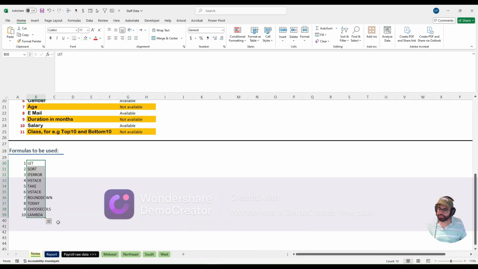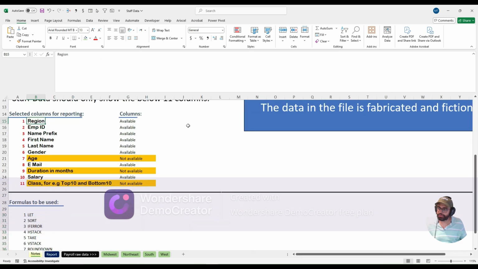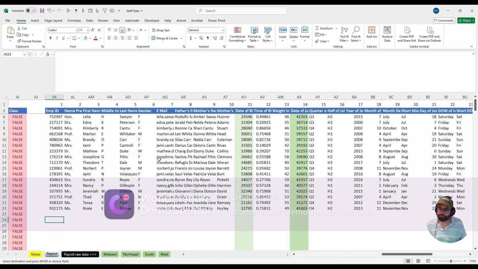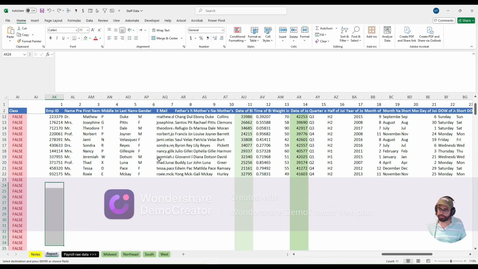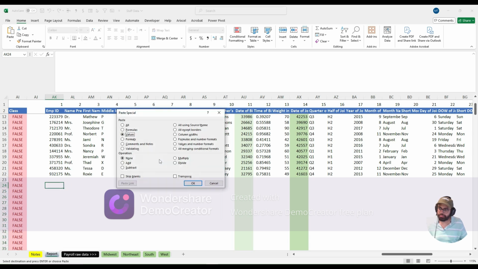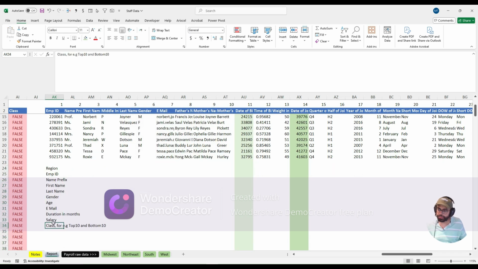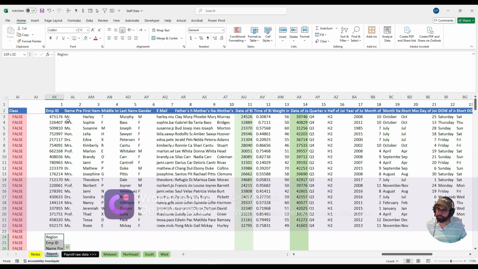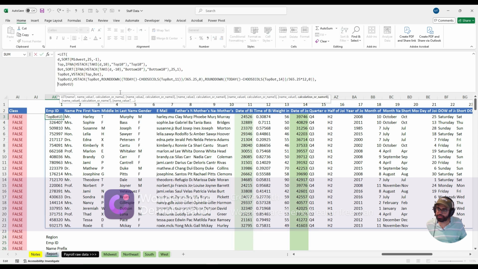So the columns we are interested in are basically these columns, right? So let me just copy this column and put this over here. Let's just put this in as values, and this class is just class, not top 10 and bottom 10. That's my column, right? So I'm just interested in all these columns. So what I can do is put this into a choose column formula, which we have used earlier. So let's just do choose columns.